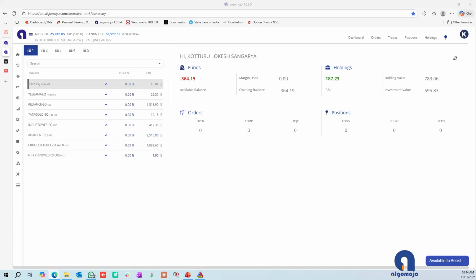Suppose the market moves pretty fast and you set a limit order, there are situations where the order may not get filled at all. So those kinds of situations are there. As of now, only market orders are supported. We will come out with a limit order; we are designing a limit order functionality. Once that is available, you can push it as a limit order, and it will sit with the broker, and whenever the limit or trigger price is reached, it will be sent to the exchange, and the exchange will execute at the price which is running at that point in time.